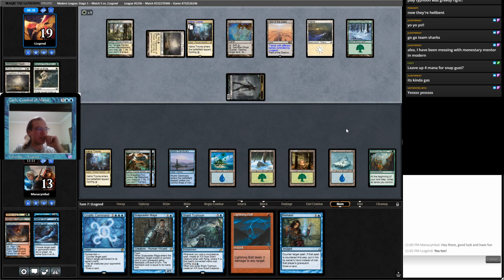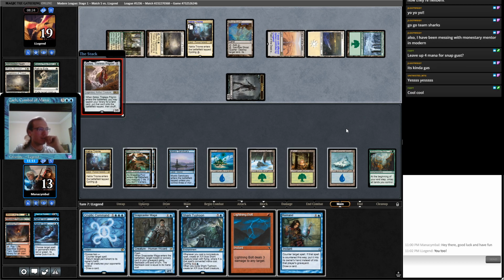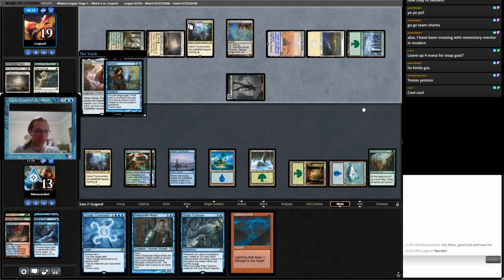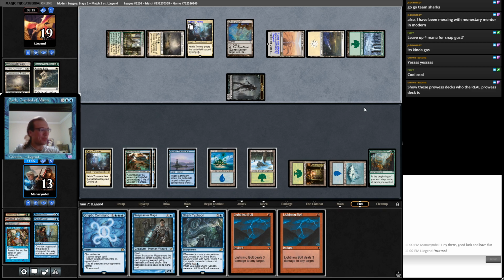It'll be spectacular enough. They had the Golos. We'll just remand it this turn, and then we'll Shark Typhoon Cryptic next turn. Show those prowess decks who the real prowess deck is.